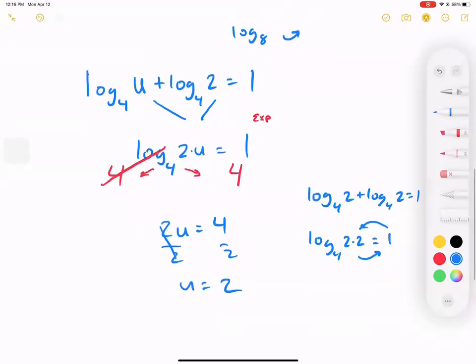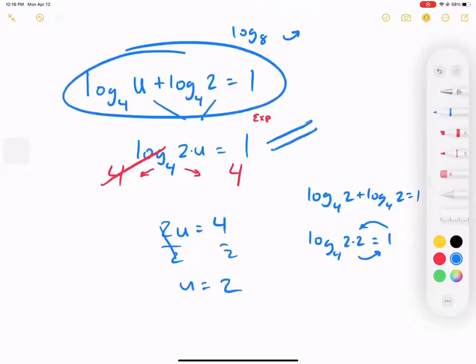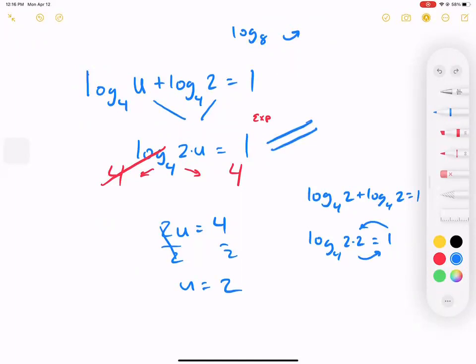Now, if I want to use identities, let's jump in using identities from this step here, not from the original step. The original step we would have to always simplify. Circle of logs: 4 to the 1 power is equal to 2u. Are you guys okay with the circle of logs? In this case, it's just 4 is equal to 2u, u is equal to 2. Wow, that would have actually been a lot faster. But you need to know how to use exponents to get rid of logs, in case it's not obvious. Now again, this doesn't work if I write 4 over here. That does not work.